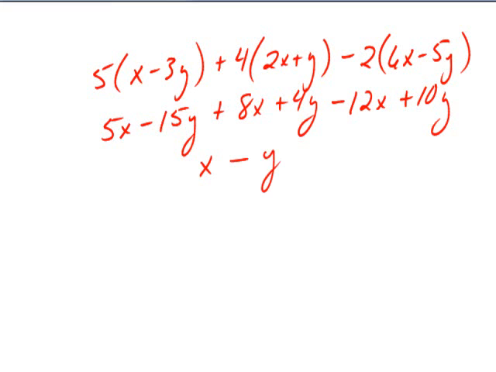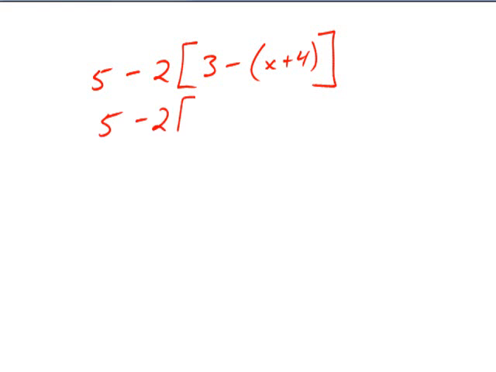Some of our expressions will involve more than one set of grouping symbols nested within each other. For example, 5 minus 2 times the quantity of 3 minus the quantity x plus 4y. So we have one set of grouping symbols nested within another one. In this case, it's best to work from the inside out normally. Knowing the order of operations, we want to work with the grouping symbols first so that something like the 5 minus 2 cannot be done because of the multiplication of 2 times the quantity in the brackets. So let me bring down what I can't work with yet.